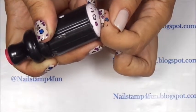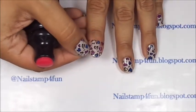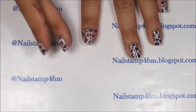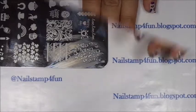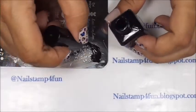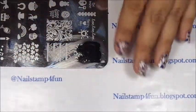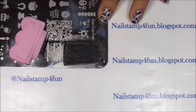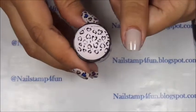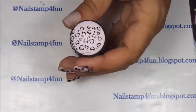I wanted to do this in real time so you guys can see — it's already dried. Now all we have to do is apply it on the nail. You do have to apply some pressure, then start to roll it off. Be careful, and you start rolling it off. Now I'm going to show you guys one more time — I'm going to stamp on my thumb. I also want to show you guys how big the images are; you don't have to expand it or anything. They are very big — as you can see, it's going to cover my thumb.